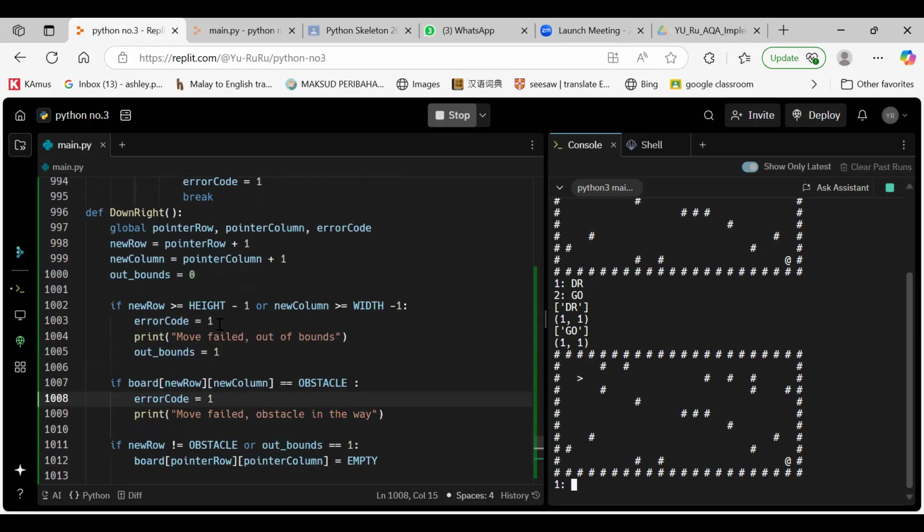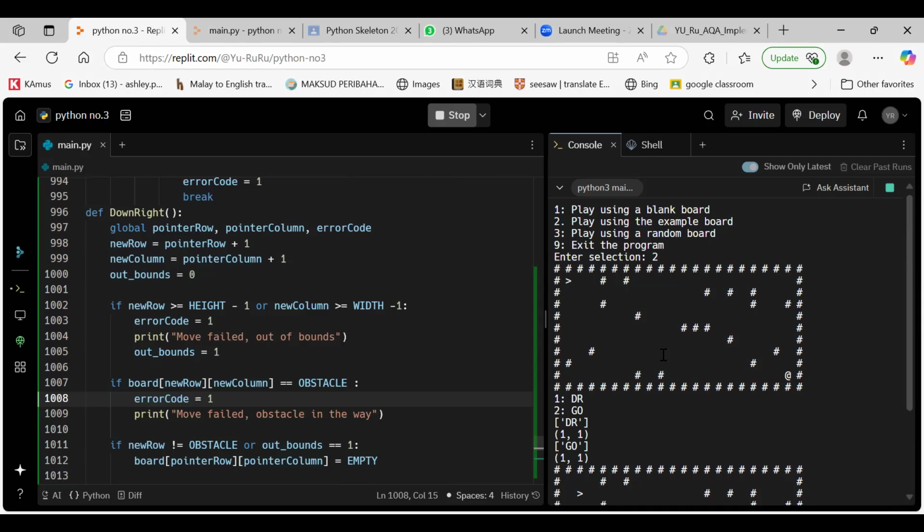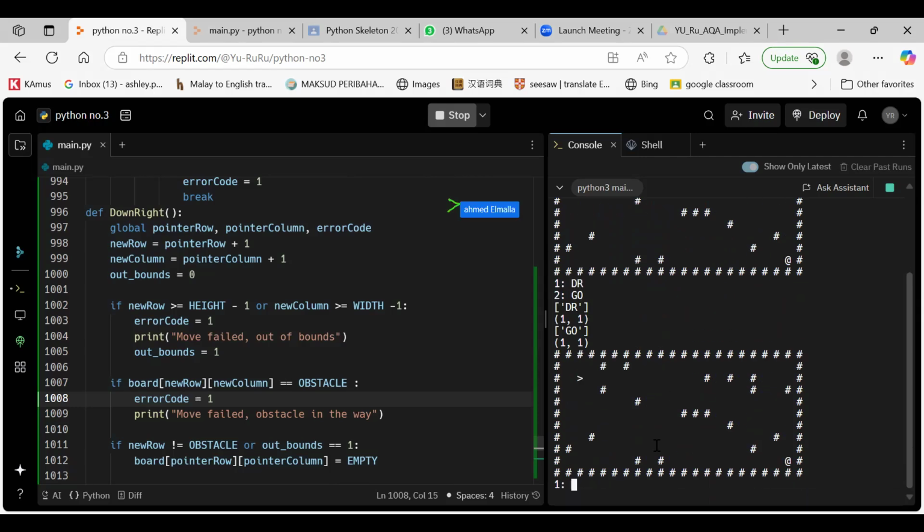Okay, first of all, when we are moving to the right, we do not move diagonally. I'm not sure how you achieve that.